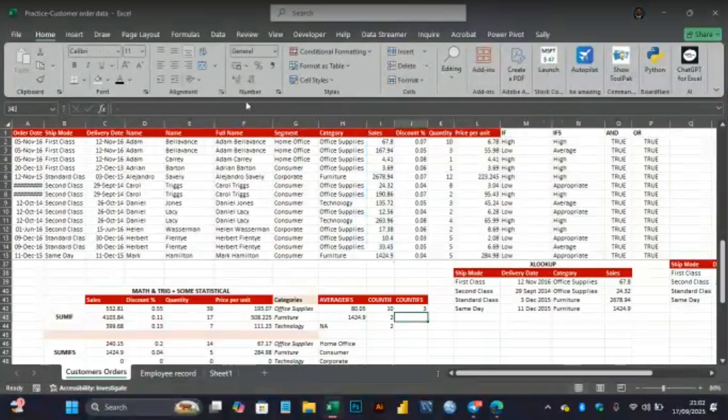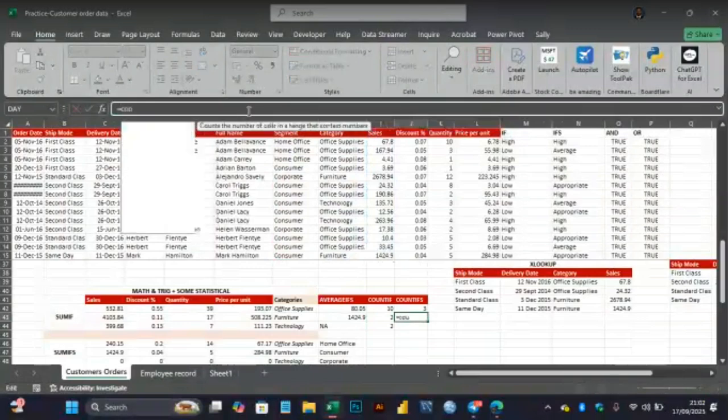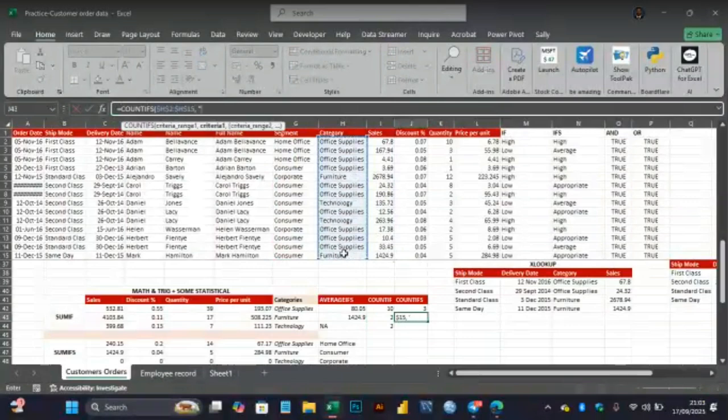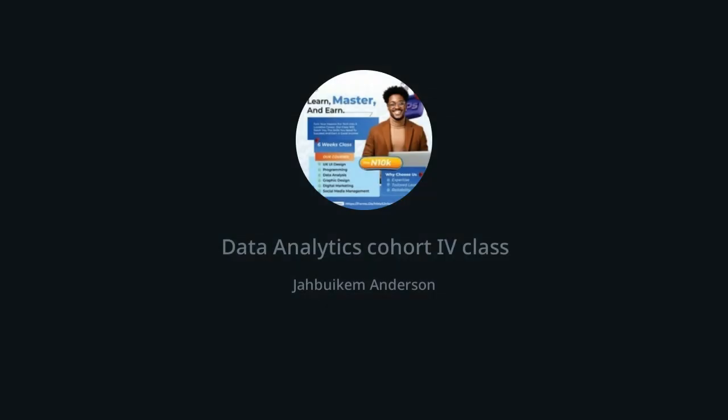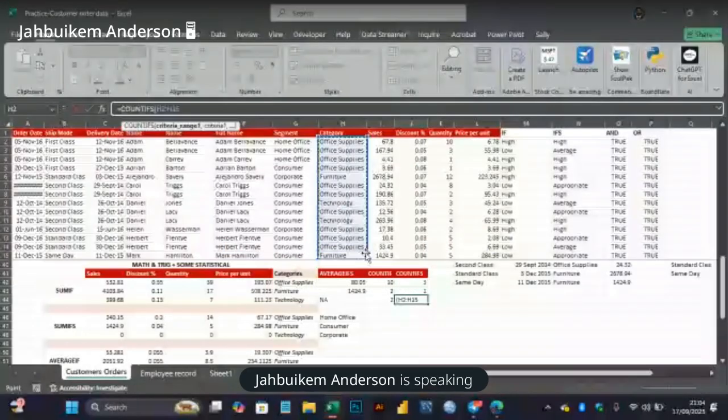So let's check out the other ones too. Equal to COUNTIFS. The first criteria is the category, which is column H. Lock it up. I'm looking for furniture. The criteria range 1 is the category, so we lock it up, comma.